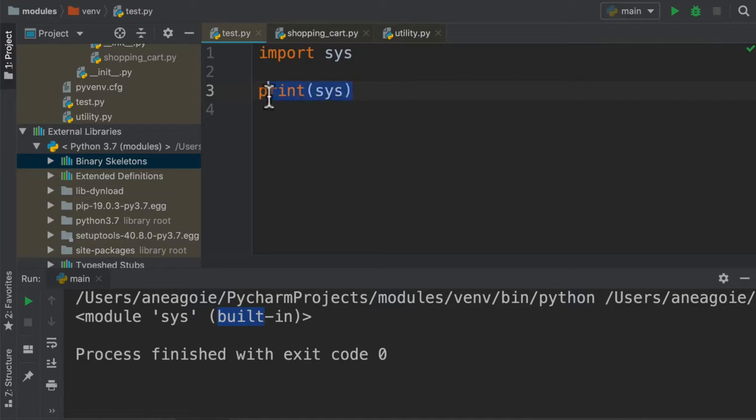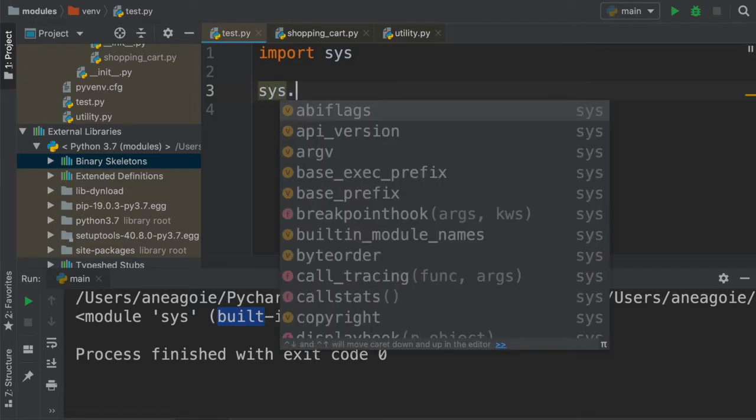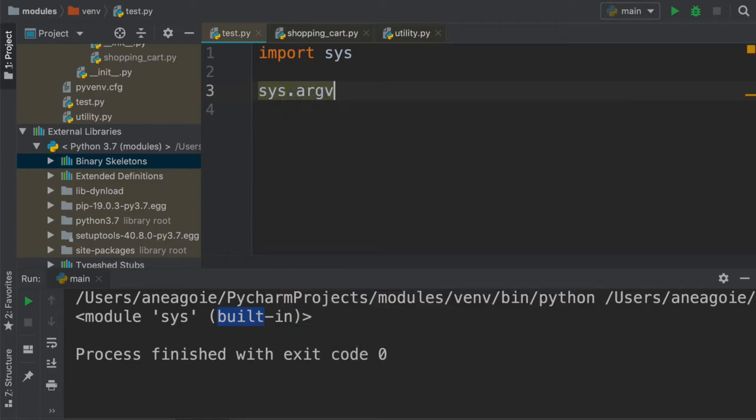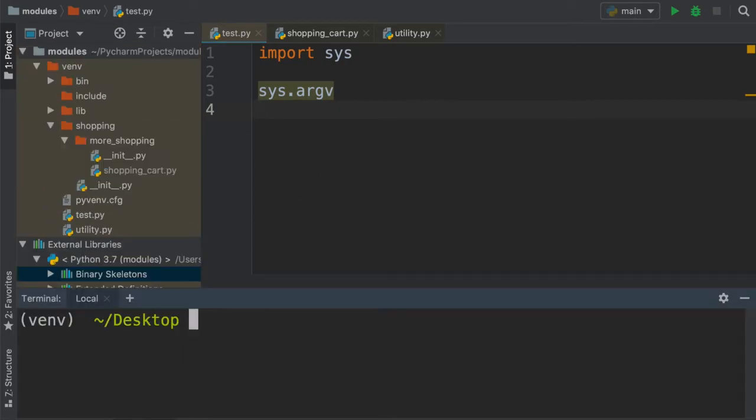Now, with sys, you can do something really interesting. For example, sys has something called argv. And argv gives you some interesting powers. You see, up until this point, we've just kind of ran our code inside our IDE. But what if we had a terminal here on our desktop? And by the way, see over here that we have the venv. Again, something that we'll cover, so don't worry.